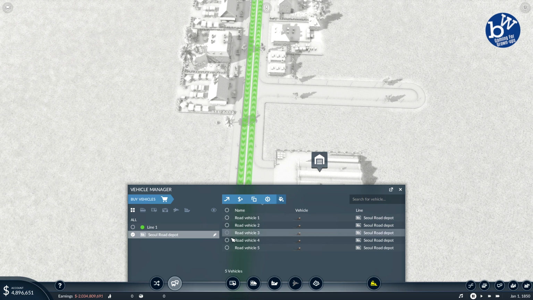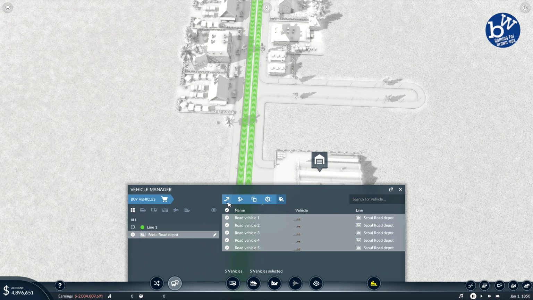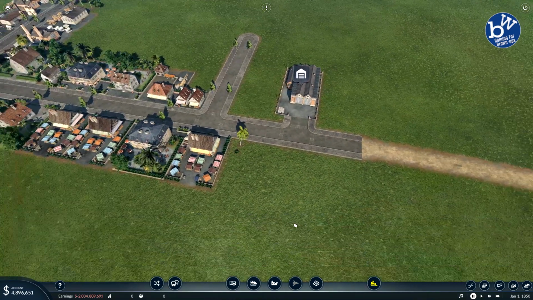So we click on there. Now when you're setting a line, let's say you've got multiple vehicles in here. This isn't the vehicles in this depot. You can either click here, and that's all of them, or you can click individual ones. Let's say you want to put 3 on one line and 2 on another. You could click them individually, but we want everything. Now this is the arrow to click on set line. Now we only have one line, it's the green one, line 1. So we click on there, and they are all now assigned to that.